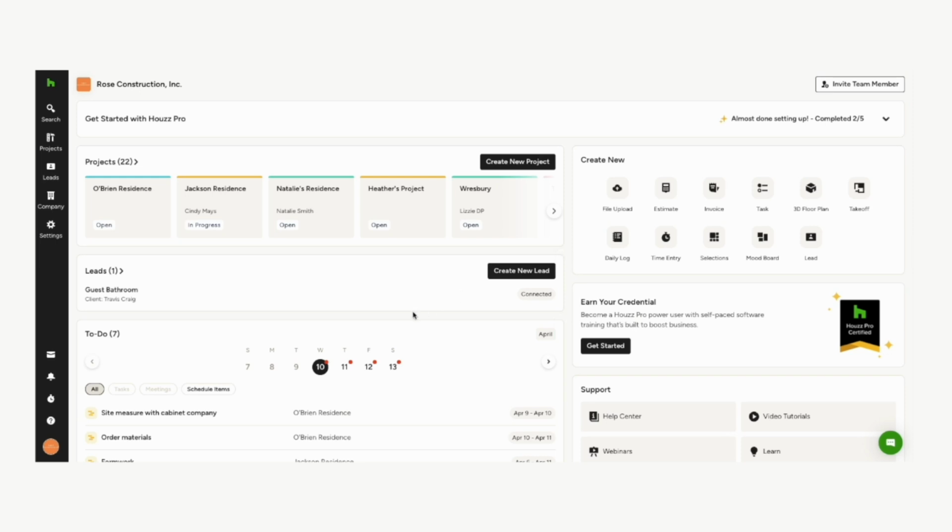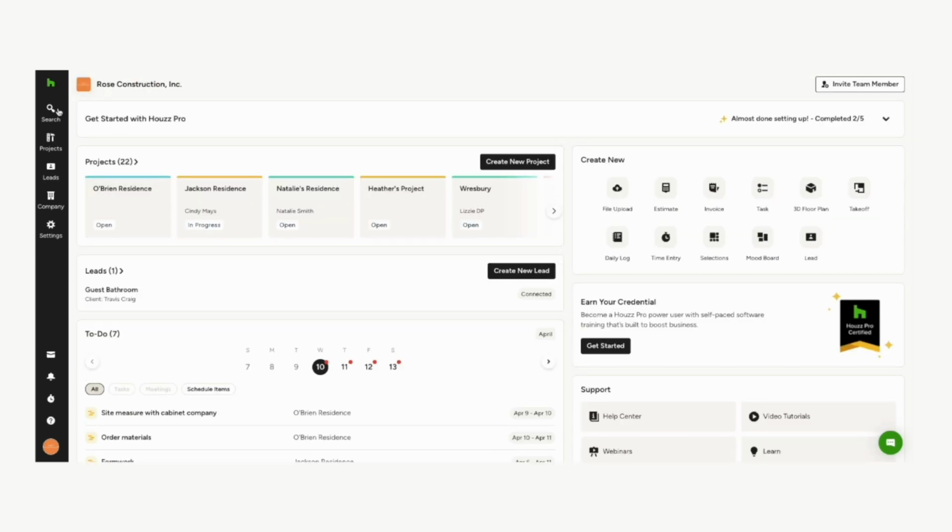Today what we're going to run through is how to get set up with your estimates by setting up a template and then applying that template to an individual job. How that works together with takeoffs, so to get a bill of materials to put into your template, your estimate. And then ultimately what you can do to send a really professional estimate to your clients and get awarded more jobs. So this is my project dashboard.